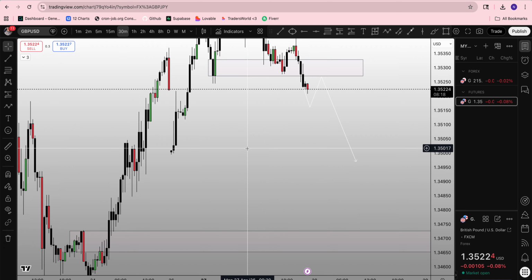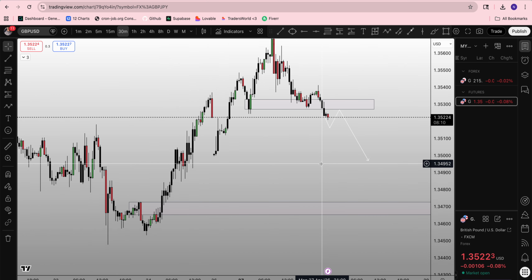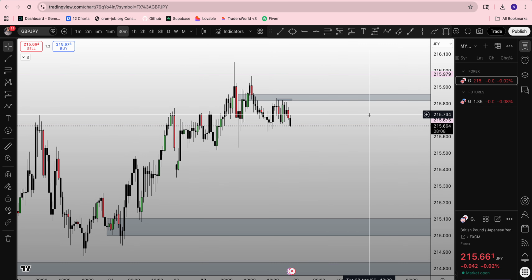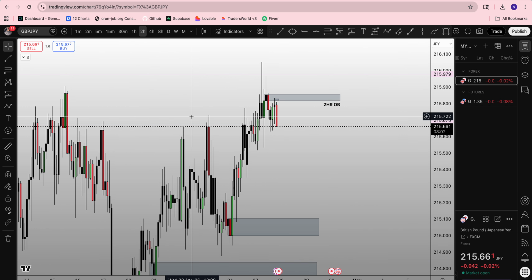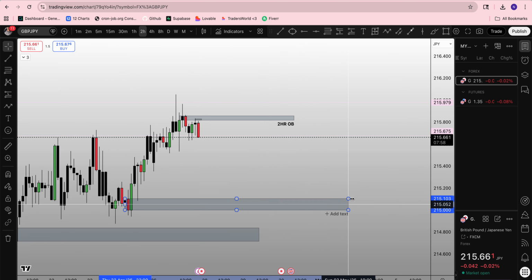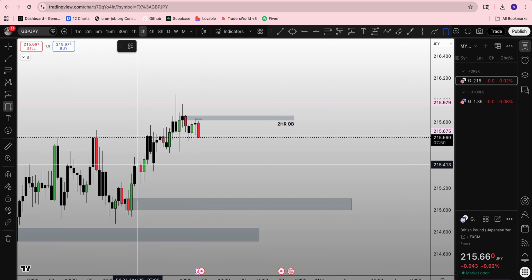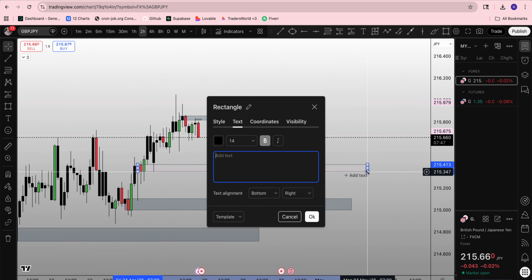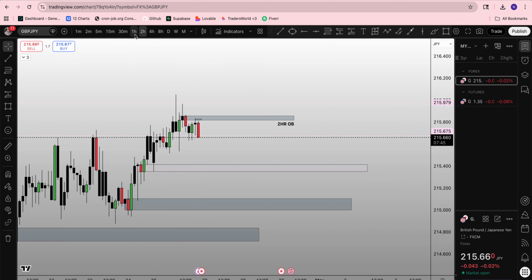So I think the exit that we would probably look for is down here. So I'll let you guys know what it looks like there, unless price turns around. But GU is not my pair. I'm actively trading GJ right now. The same thing, but off of a 2 hour order block. You guys see it here. 2 hour OB. I want to trade it into this or here, right here. This is the next one, right? So let's be sensible. This is since I'm trading right now. And then I'll show you what price did at my area for me to want to get in.